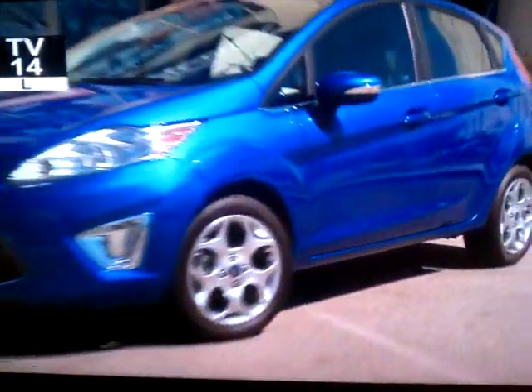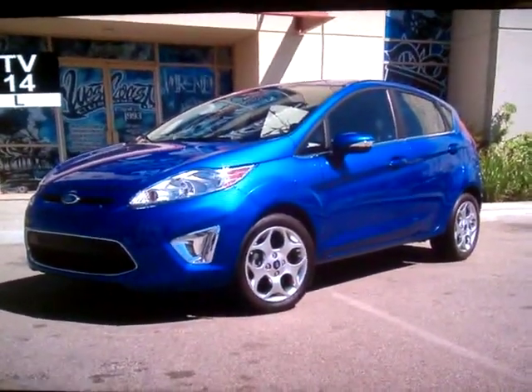This isn't one of our insane builds that we usually do here at West Coast. It is a Ford Fiesta. We chose a Ford Fiesta because for the younger demographic, I think it's the perfect car to get out there. But one of the issues is it's not one of the top 20 cars that you can purchase some of these parts at Best Buy.